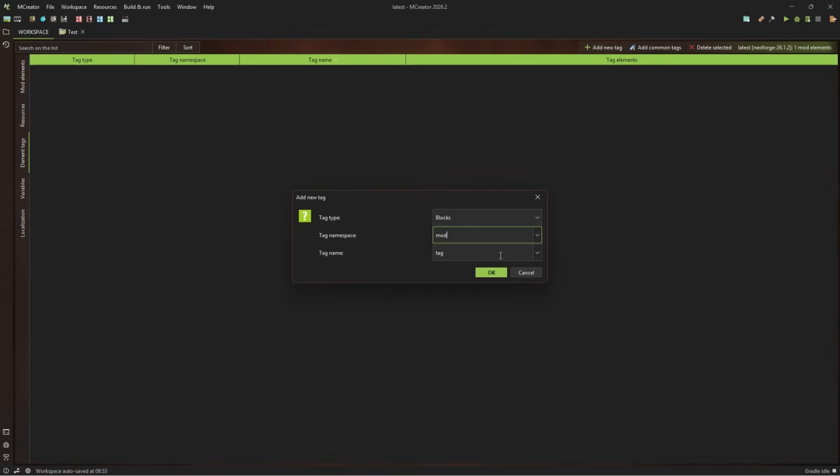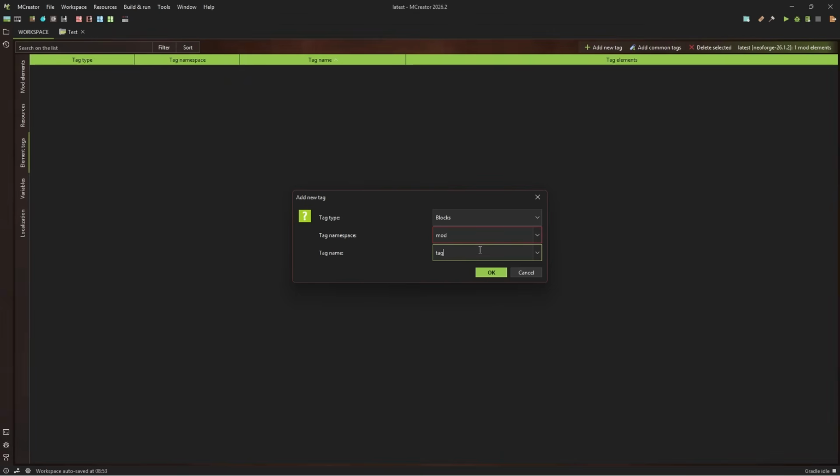And then we have your mod one. So this one you can just leave set to mod, and that will allow you to make your own mod namespace. Now you could technically type it out like whatever you want, and that would also work for your namespace. But if you change your namespace and you update your mod, then that won't update, and you have to update all your namespaces. It's not ideal. So what I would suggest doing is actually just selecting mod and then using this particular tag here as is for your tag.